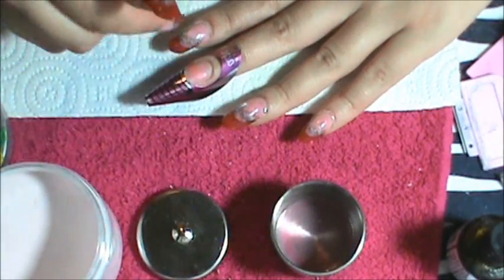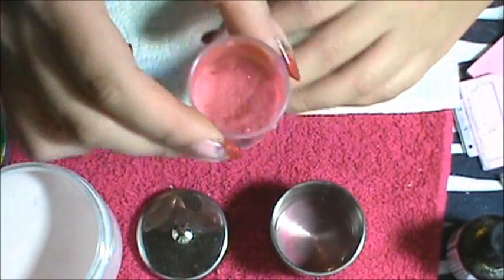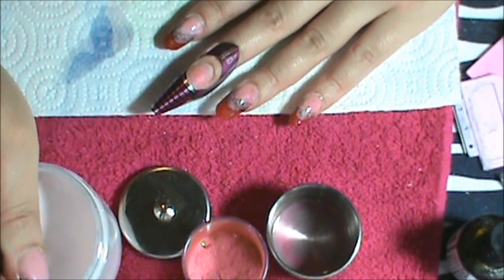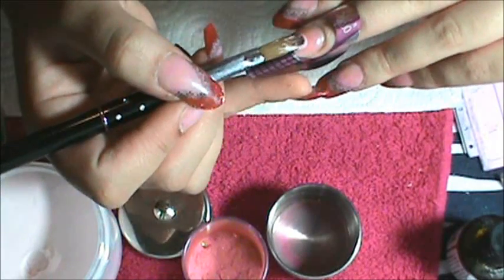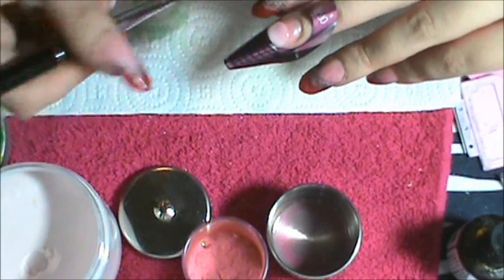And if you see, this acrylic is already reddish, and it's because of the red color that I use, which is my own mix. Okay, so that's what I'm using, and we're gonna start already. It doesn't matter, I'm probably gonna take it off in 3 days anyway, but this is my procedure. So what we're doing is we're gonna make a nail bed on top of the nail bed that I already had, you know, the acrylic nail bed.